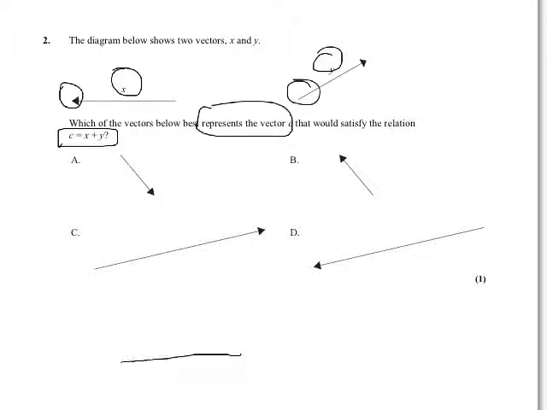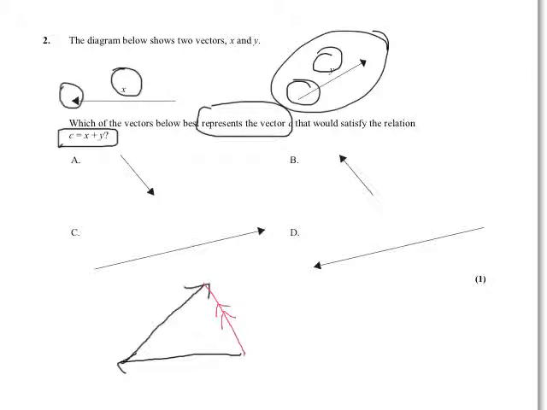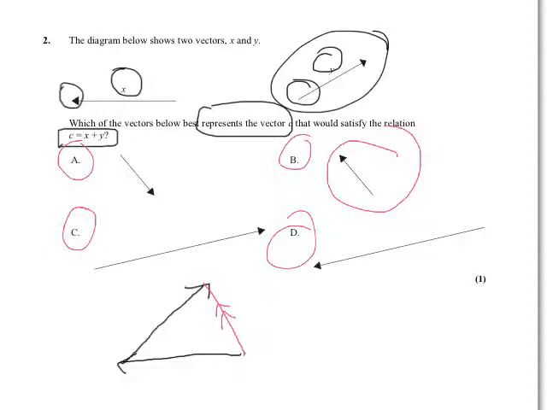So you have x, which is approximately in this direction and in that size. And you would then add y, which goes up, and it's more or less the same size. So you can see that the resultant force is approximately, let's see, the distance from here to here. Okay, so you just need to identify from the vectors available which one is the most approximate, and you can see that it's definitely B. I've done it very, very rough.